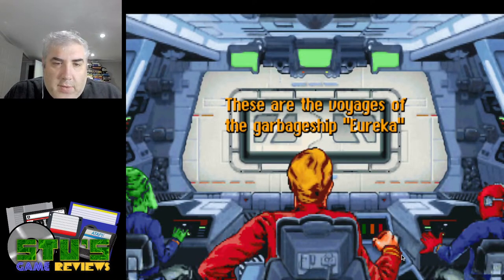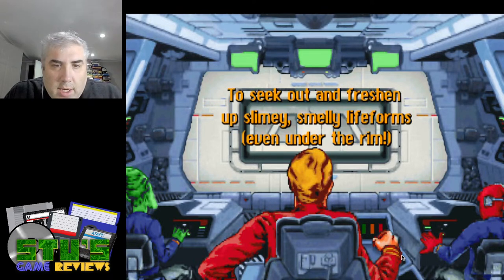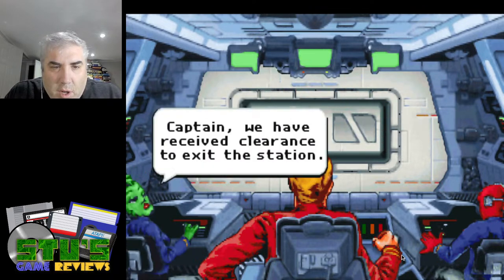These are the voyages of the garbage ship Eureka. Our mission: to sanitize strange, untidy worlds, to seek out and freshen up slimy, smelly life forms, even under the rim. To boldly clean up where others have gone before.